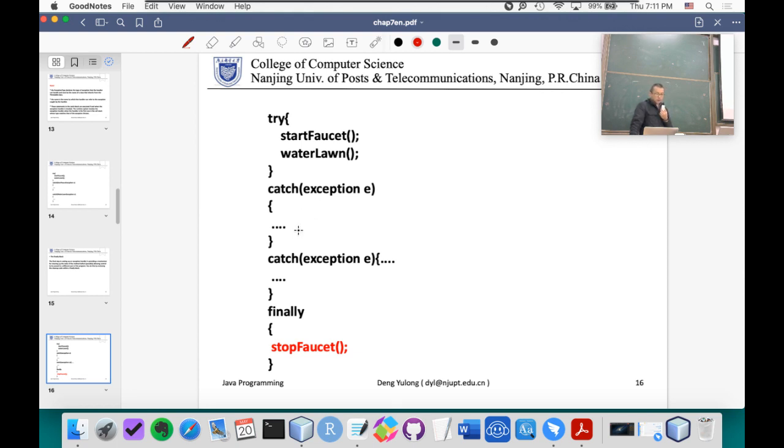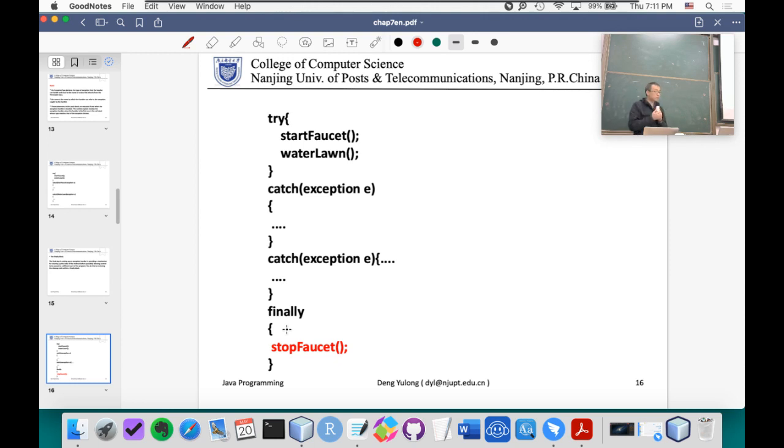And once the code inside the block finishes, the control will get into the finally block. So no matter whether it has an error or not, all the code inside the finally block is always executed.